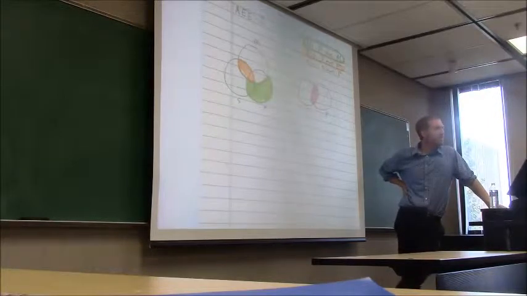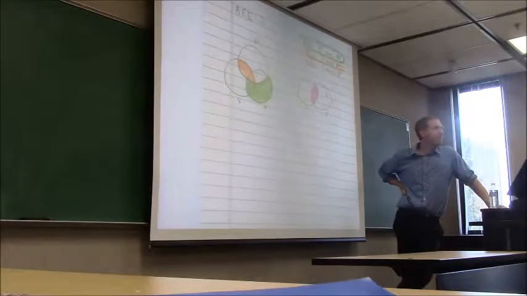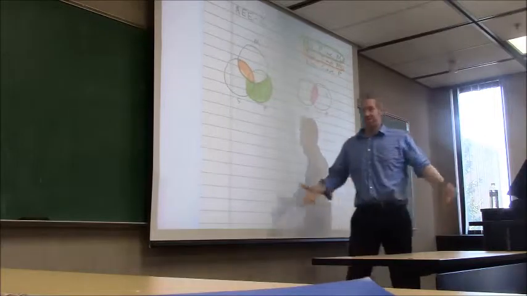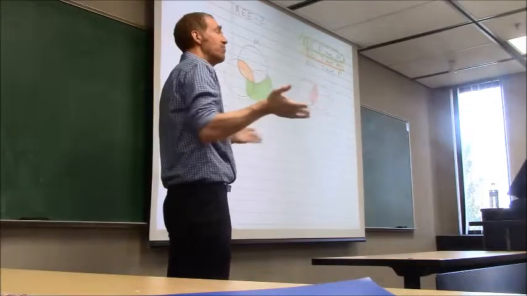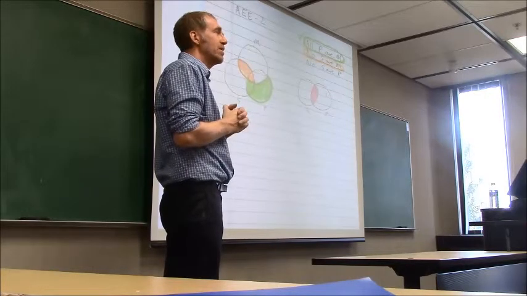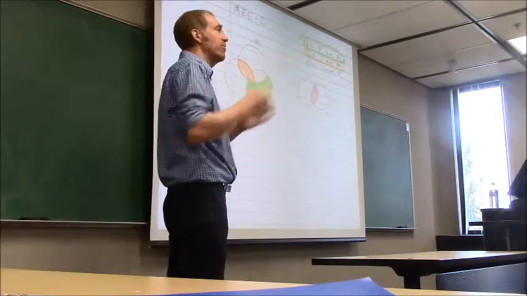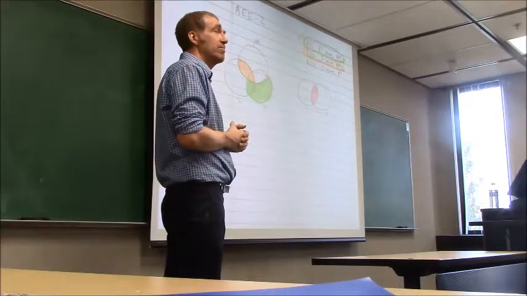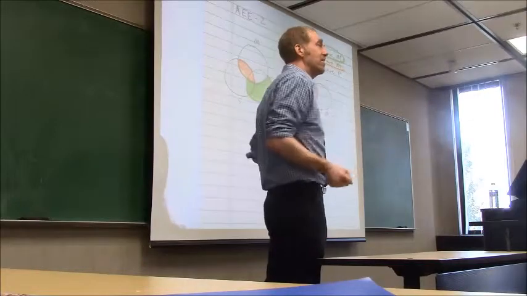Well, let's remind ourselves, once again, because it's the most important concept in the class, what it means to be a valid argument. When is an argument valid? When the premises guarantee the conclusion. Let's remember the example I used. All chihuahuas are dogs, all dogs are mammals. Now, when I said the premises, you were able to tell me the conclusion. Why? So I told you all chihuahuas are dogs, all dogs are mammals, and you told me the conclusion: if all chihuahuas are dogs and all dogs are mammals, then all chihuahuas are mammals.